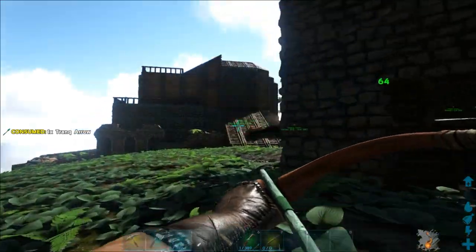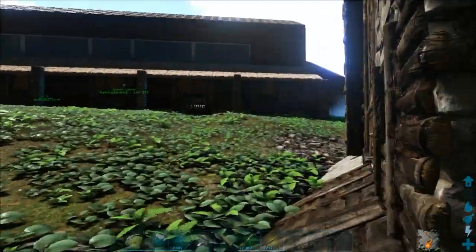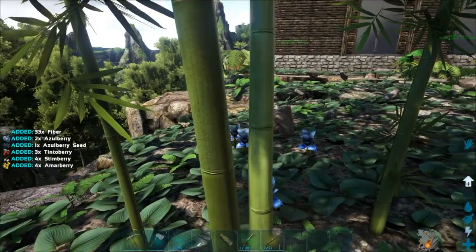5, and there we go. So it's out. And now all I'm going to do is go pick some berries, run back over, and get that thing taming. So it should be a simple process, guys. As I said, I'm not going to make you guys have to watch all of this.